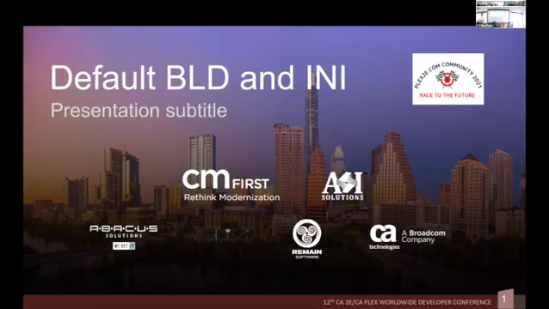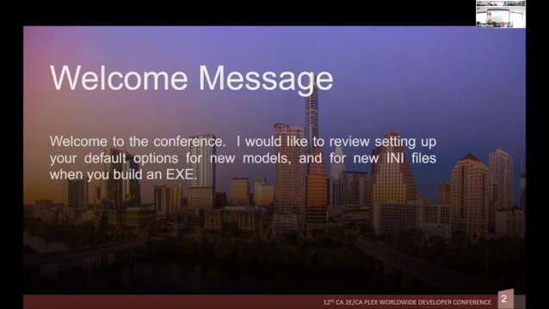So, as Roger has mentioned, I'd like to go over setting up the defaults. A little bit of history for this. When I make a new local model, either the previous ones come corrupt or I've lost it or something's happened, I've always got to go through and set up the various options. I want this source code to go to that library and this one to go to a different source file. And Roger's provided all of us with those linker options to turn on to make the C clients look a bit different. Got to go in and put in the linker options and do the other stuff. So that can be tedious and you almost always forget something.